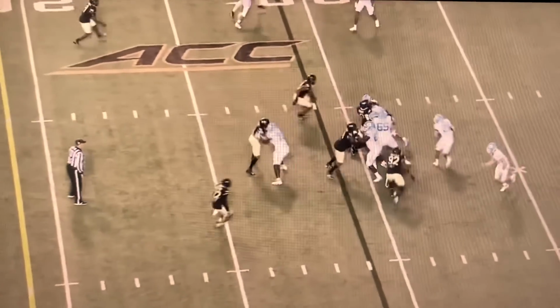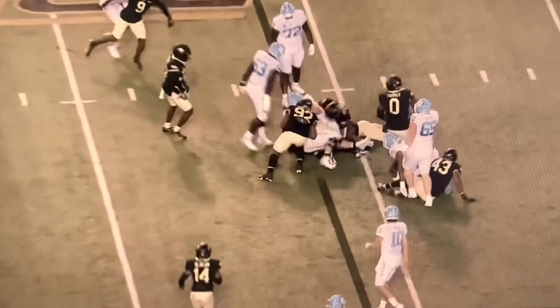Sometimes I would like to see the competitiveness ramp up a little bit. Like, go try to knock someone off, go push someone back. But I like how he positions himself, and I do think there's an eagerness. He's not a guy that just sits back and watches things happen. He seems to be aware of what's happening. There was a good example of that where he looked for work. You saw it against Wake Forest, right? There was a screen that could have been set up.